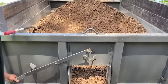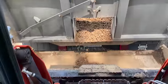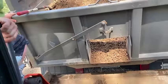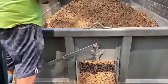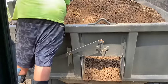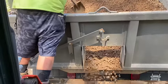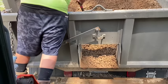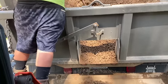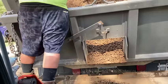We are backfilling today, guys. This is how we're doing it. I'm in the skid. We got the coal chute here with some number one stones. Got dirt in it too, like a number one stone with dirt in it that we're backfilling this ICF foundation with.